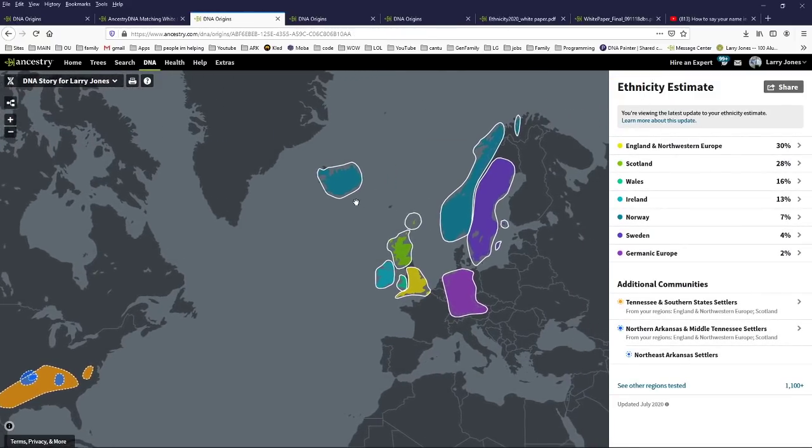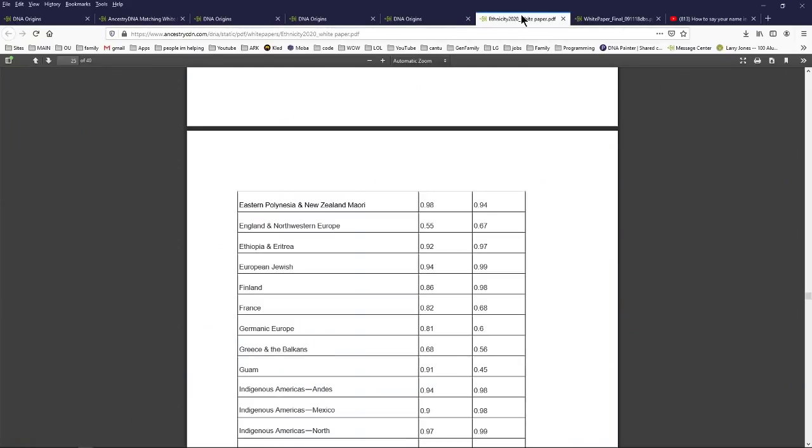Now, another thing it does do is it does use your trees, which does affect the probabilities. So if in my tree everybody is from England, and it shows on their test that I could be England or Scotland or France or Germany or Spain, it's going to say, well, their tree shows England, their DNA matches as a possible England, so okay, it's possibly England. Now, sometimes you'll say you're from England, and it says, no, you're from Egypt, and it will totally surprise you. So it takes a small factor of what your tree is.